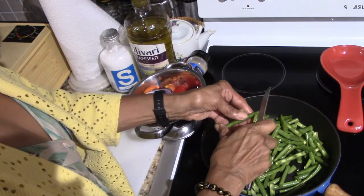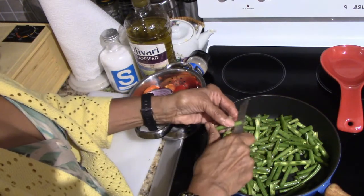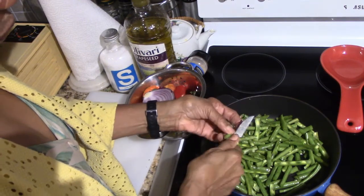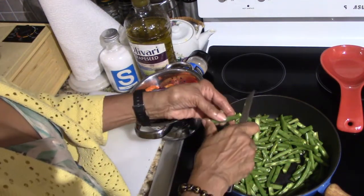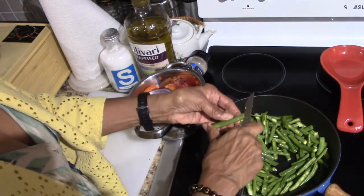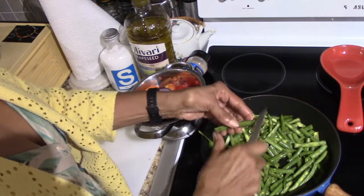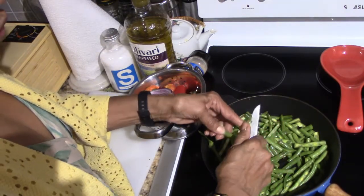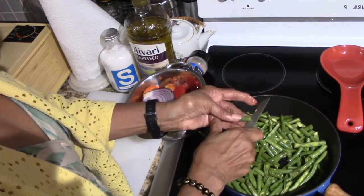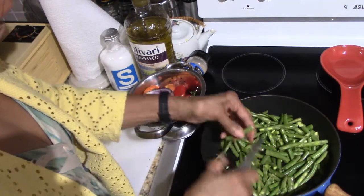A few more. Okay. I mean, you could put this on the cutting board and split them. It's not taking that long to actually cut them. But in the can, you can find French-style string beans, and they've actually been cut. Yeah, there's blemishes on these beans. I'm not worried about it. Really not worried about it.